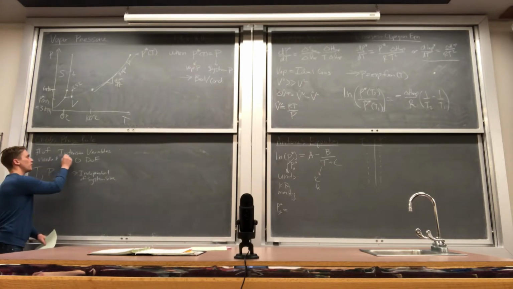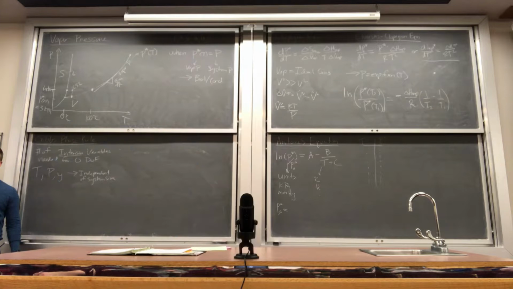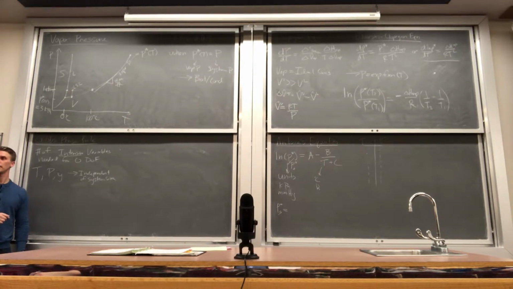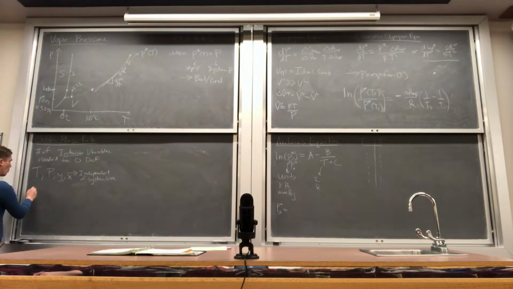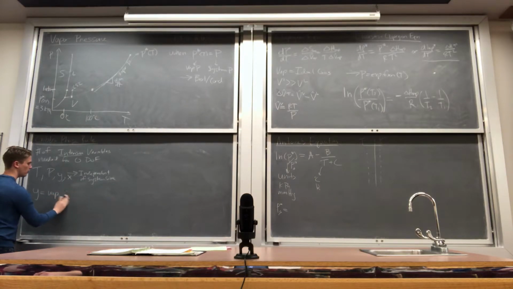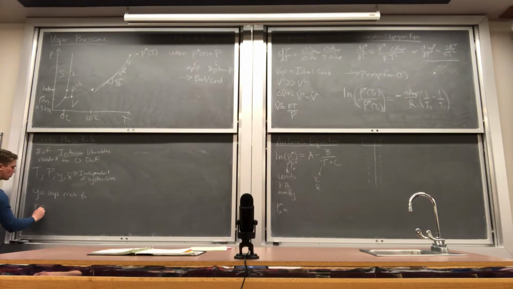So intensive variables, as opposed to extensive like mass or volume, are what we need to focus on when we do our thermodynamics in this class. What is the temperature, the pressure of the system, or what is the composition? And now moving forward, we'll be differentiating between y's and x's. Y's are going to correspond to vapor mole fractions, and x's are going to correspond to liquid mole fractions.